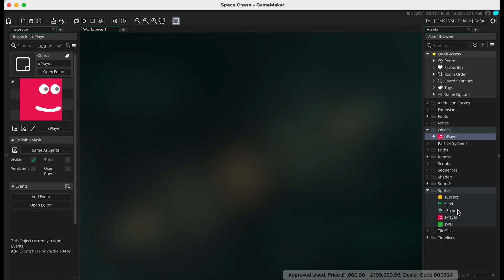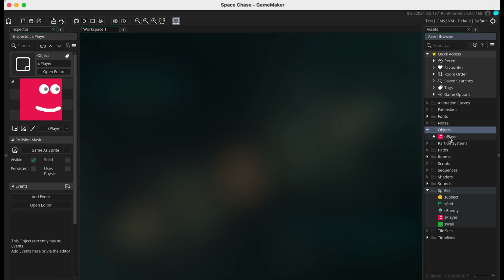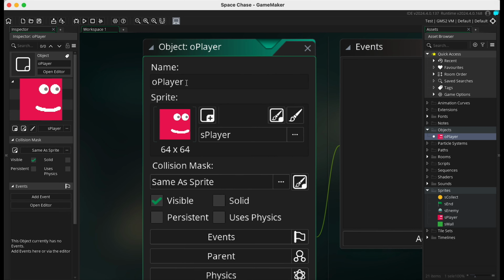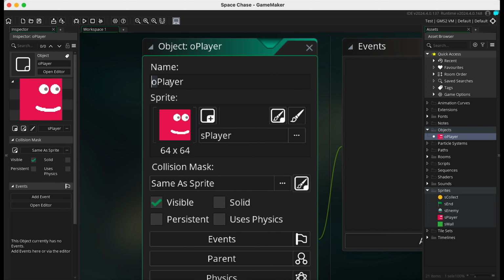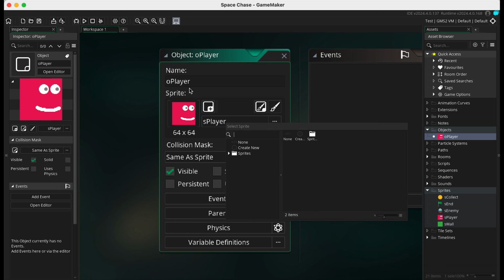So once you've created all of your sprites and you have them ready to use, you can then start creating the objects. Now, if you've missed or can't remember, with the player object, you right click, create, and go to object, and then that will allow you to create a new object. And like we called the other one S player, we're going to prefix the objects with this O, so make sure they're O player. That allows us to make the difference between an object and the sprite. So whenever you make the object, you then bind the sprite.